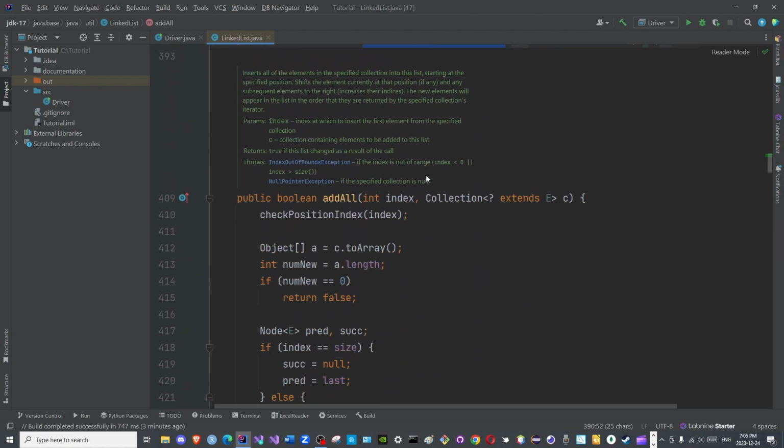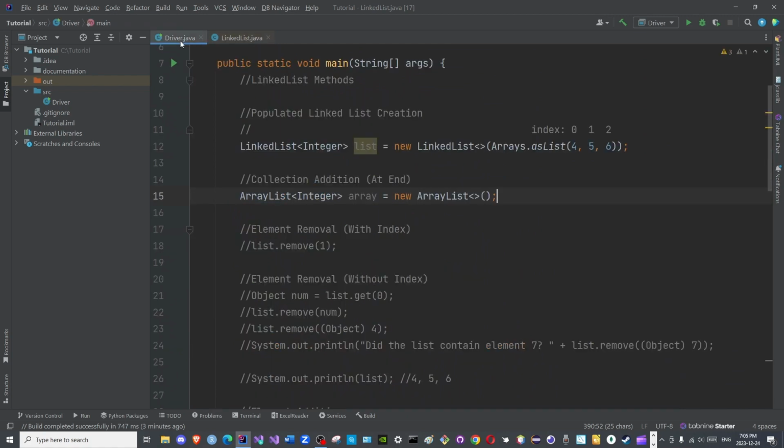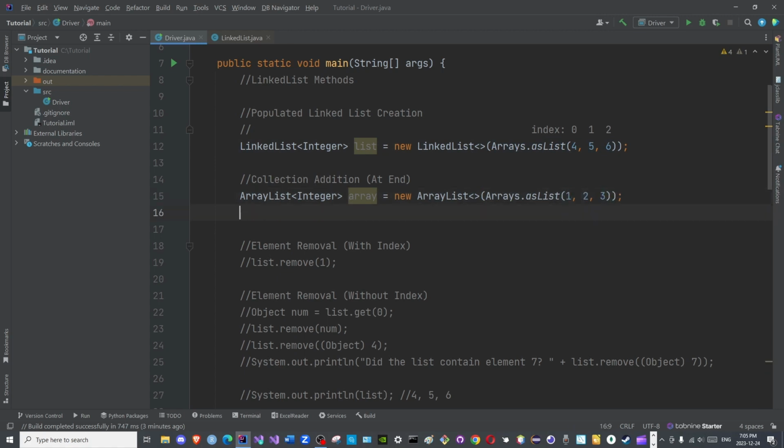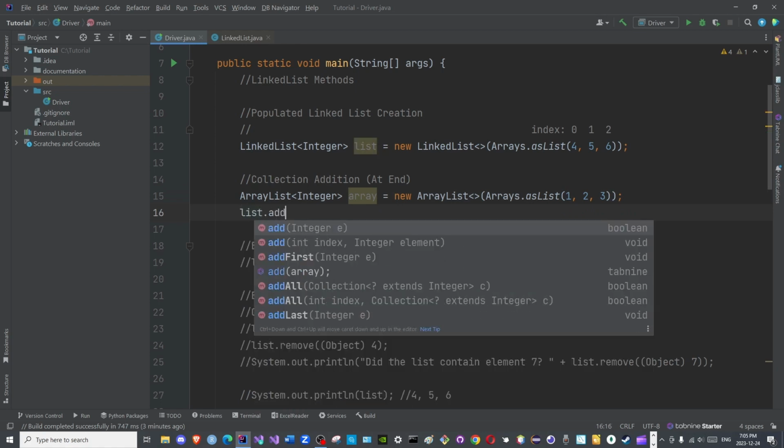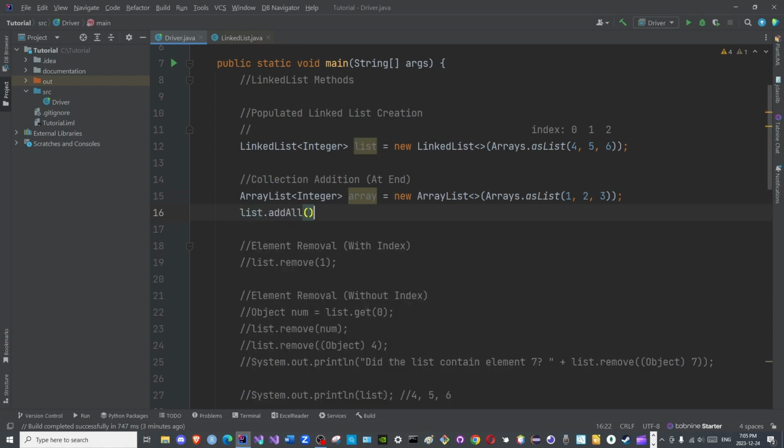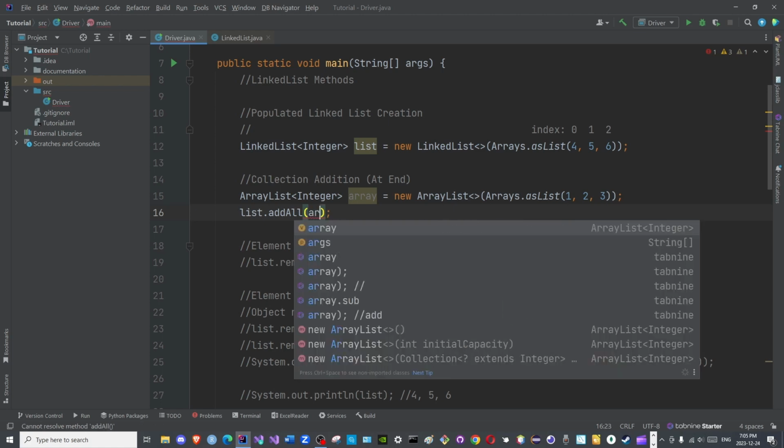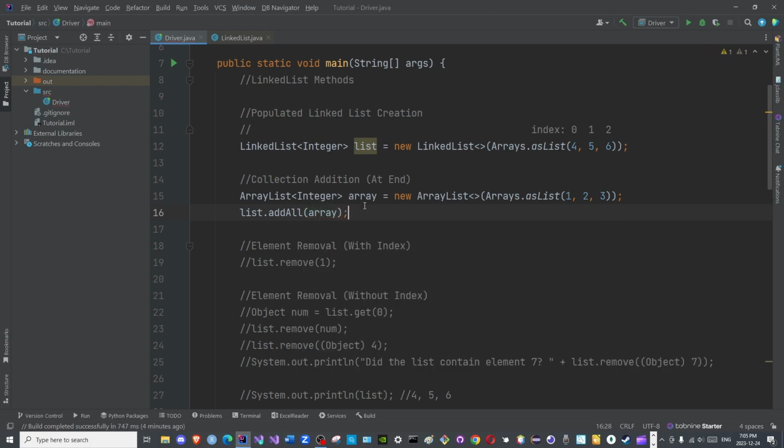Let us return to addAll. So this constructor uses the addAll method to simply add this collection to the end of this list. Here, I will copy this and add 1, 2, 3. Then I will add list.addAll, and I will add this list here.